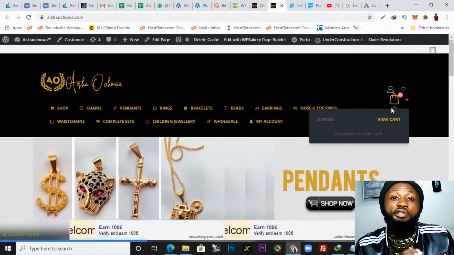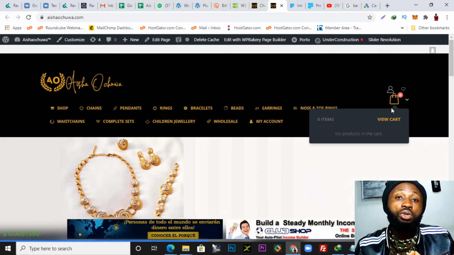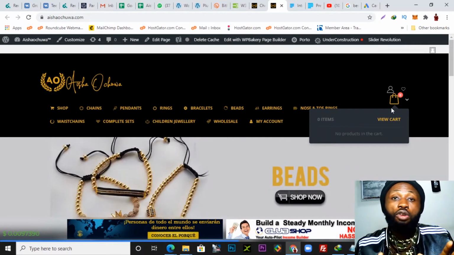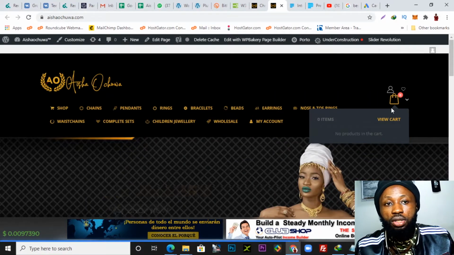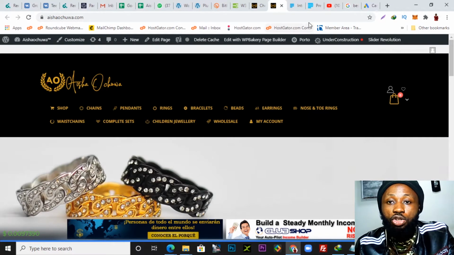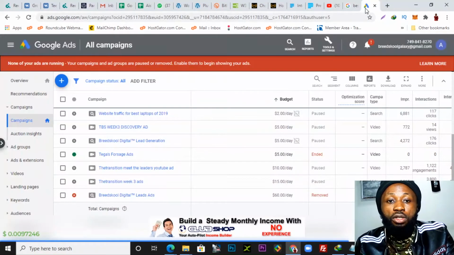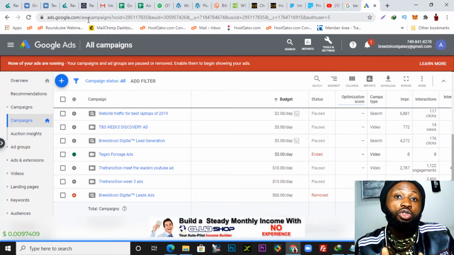Alright, so first things first, when you're about to create blog content for an e-commerce website, you need to do your research. There are a lot of tools out there, but I'm just going to give you a very simple tool you can use. It's Google Keyword Planner. Let's jump into Google Keyword Planner. This is Google Keyword Planner here. I've logged into my account, and this is my ads account. You have to log into your ads account.